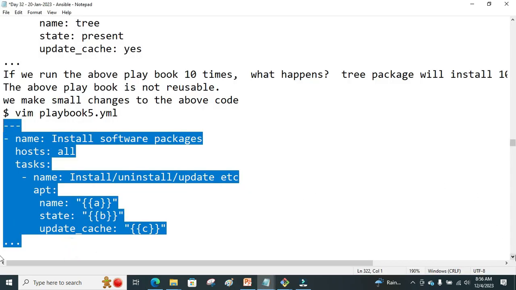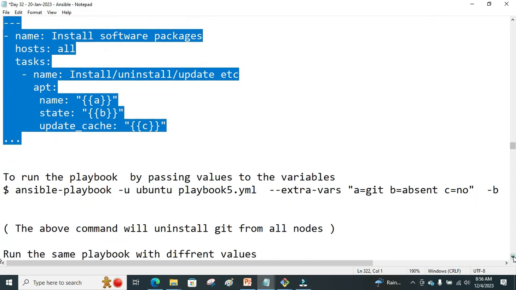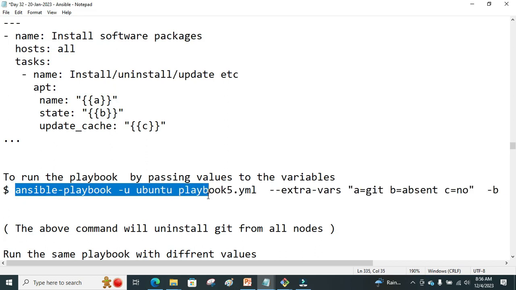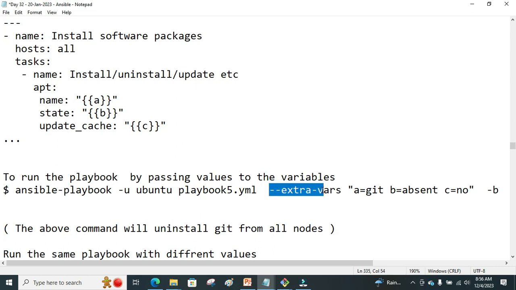In order to execute this playbook, you are going to execute the playbook, and then while executing the playbook, you are going to use this additional word here, dash dash extra-vars. This is your word.